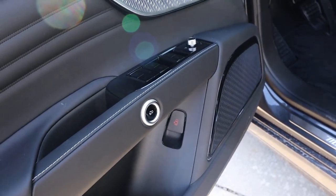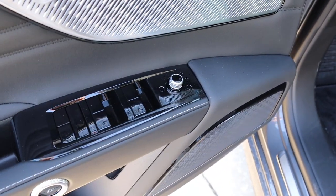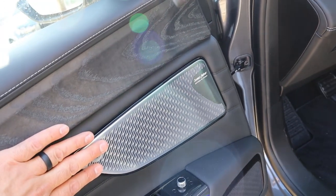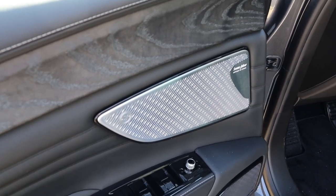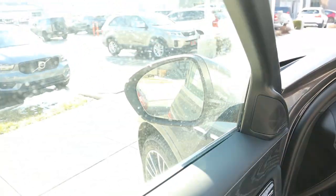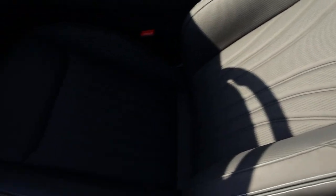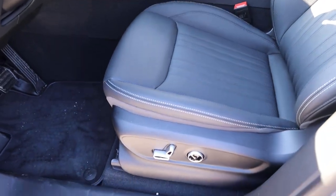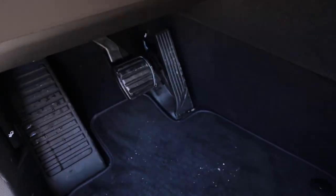The front door panel is identical to the rear with all of the same materials — wood trim down below and the cool leather design. We've got the popper again for the door, and look at all of the window controls on the side, plus mirror adjustment. Look at the speaker here for the sound system — I've never heard of this company before, but I'll listen for you guys and let you know what it sounds like. You can see the mirrors, the Maserati Trident at the top of the seat, perforated all down the center portion, power adjustments on the side, another Maserati logo, and there's a quick look at the pedals.